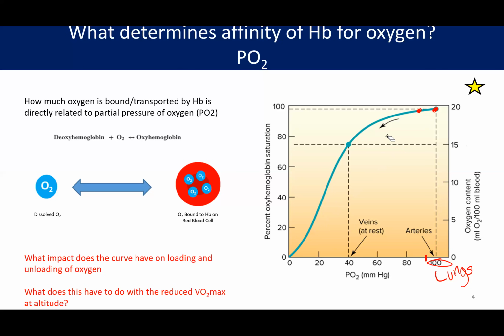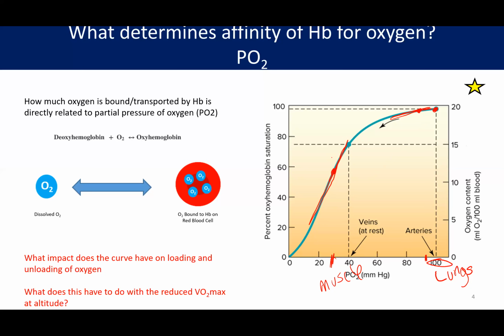Now, another important feature of this, besides the plateau, so there's our plateau, we also have this steep portion right here. This steep portion happens to be around the pressures of the muscle. So if you start to consume oxygen at the level of the muscle, let's just put muscle here again. When you start to consume oxygen, you're dropping down the partial pressure and making it so that the hemoglobin will release the oxygen, making it available for the muscle to consume.